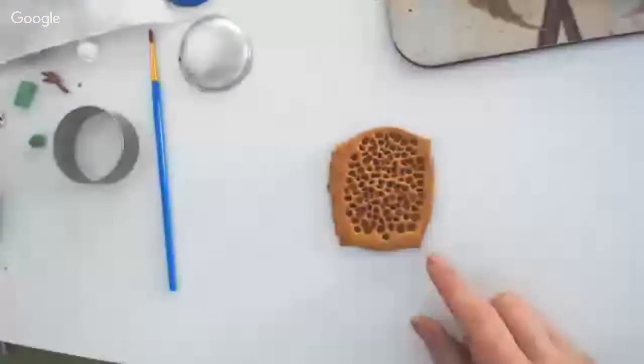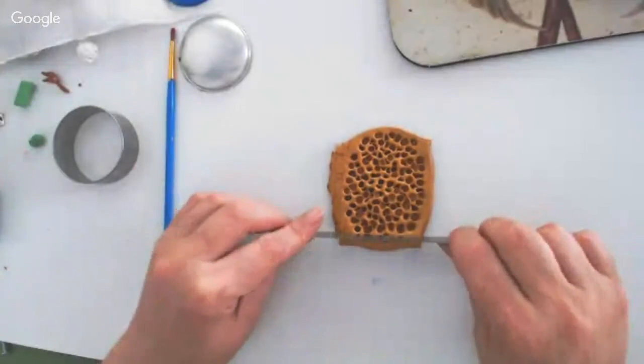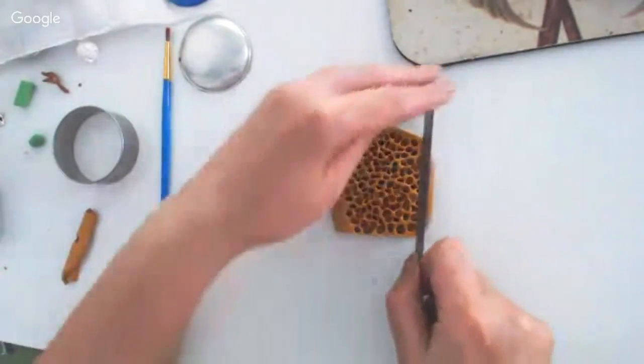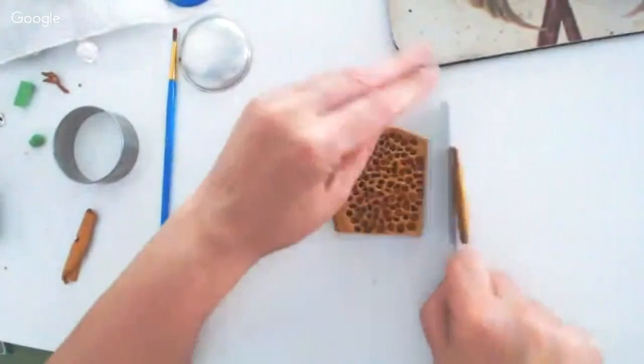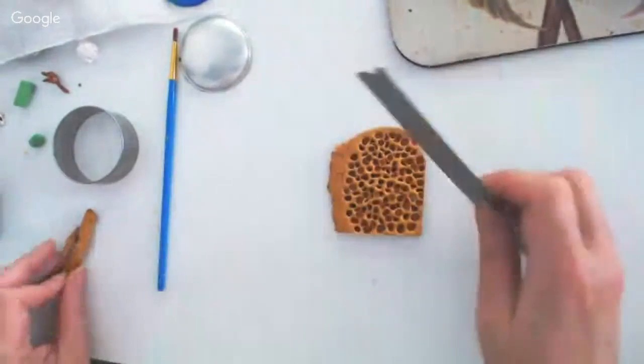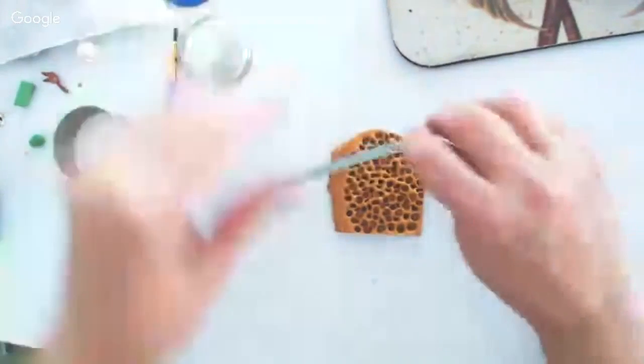Now, trim this off the edges because the edges are raised and they are going to bother you for the next step. So whatever edges that don't have a hole, you must trim them.